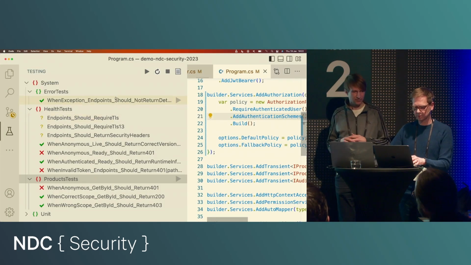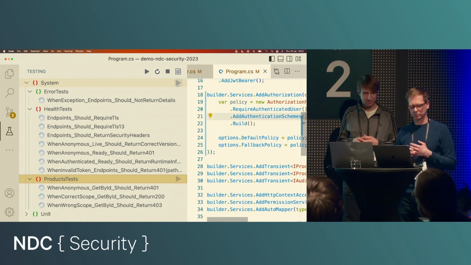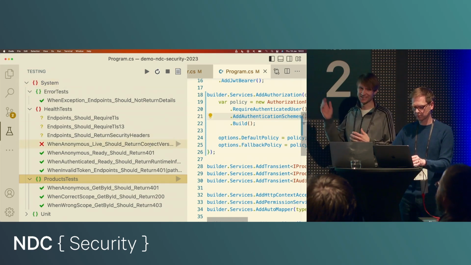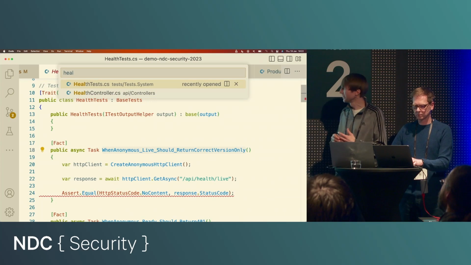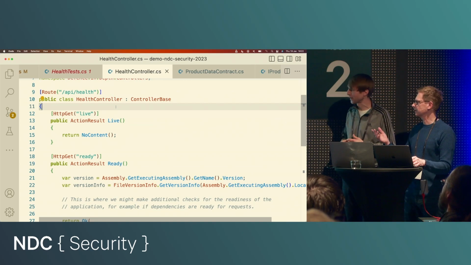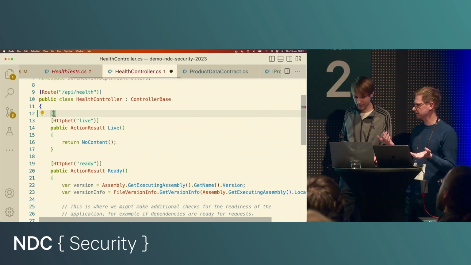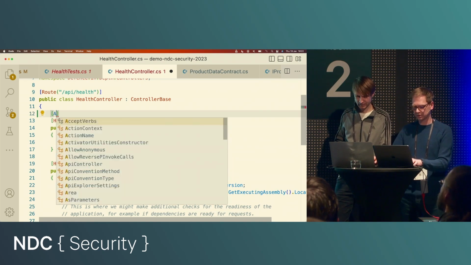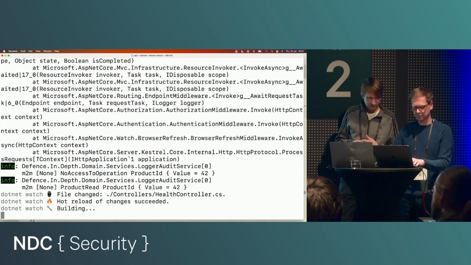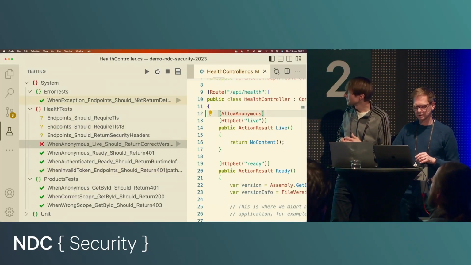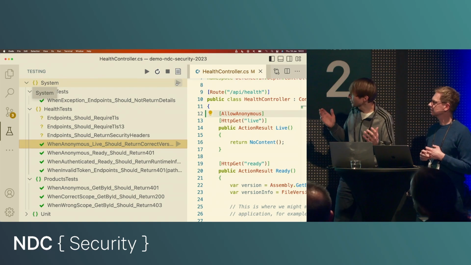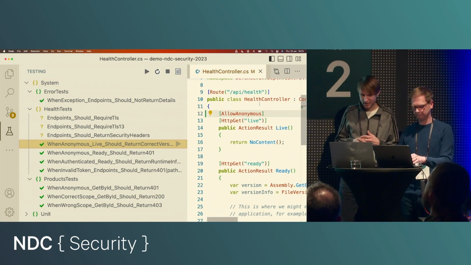So let's try those system tests again. And now the happy case doesn't work anymore. So the liveness there, now we need to open up that endpoint, so now we can decorate that with an allow anonymous attribute. So we have this deny by default pattern. So right now this requires authentication, which was not what we wanted for the liveness. I need to decorate that with allow anonymous. And now perhaps finally. Let's run again. Right. Yeah, so we're all green and almost done.